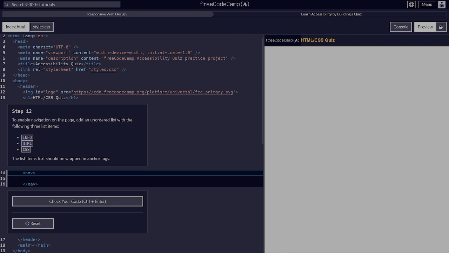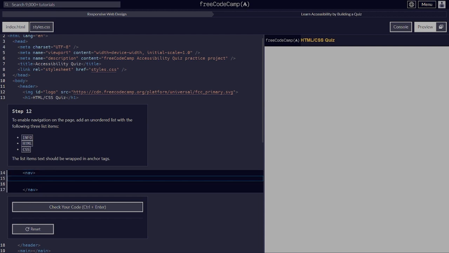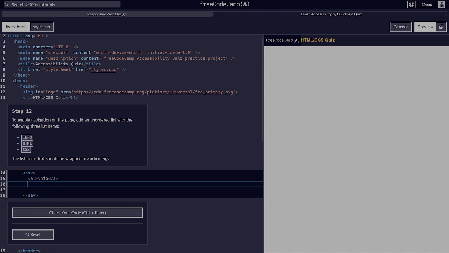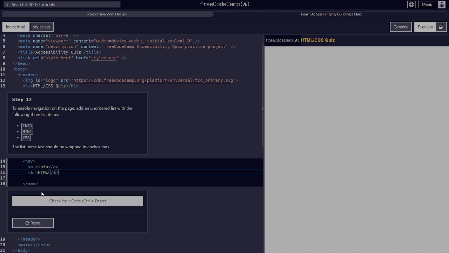So we got nav. The list items text should be wrapped in anchor tags. So A, info. I don't think that's right because I don't know what we have to link it to though. HTML. This should be all caps.